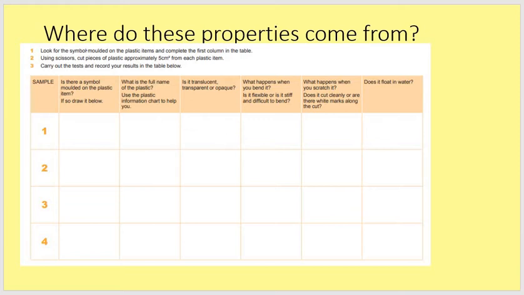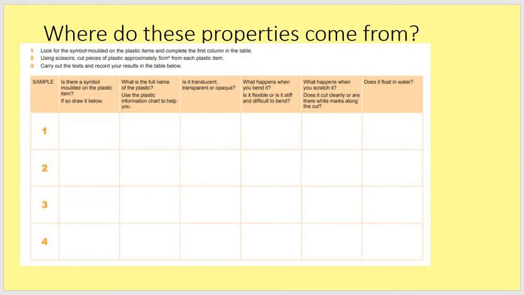Before we start our activity, we are going to draw a table. This one has got space for 4 samples. You can add 5, 6, whatever you've got, but do make sure the things that you are testing, you have got permission to test and that you are safe with it.